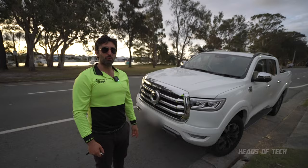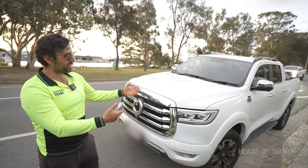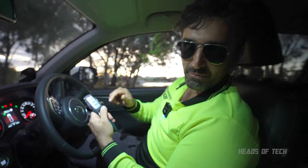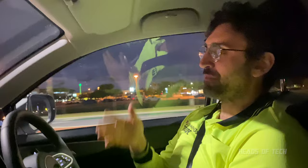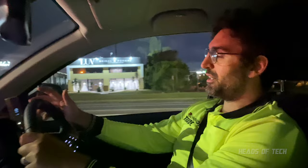One more feature — unnecessary for some but great for others: tap and hold and the windscreen heats up. Hopefully you don't do it by accident because you have to go inside to turn it off. You also get a siren alarm — hold the button and it goes crazy, useful if kids are near your car. There's also lane-keep assist, which turns on every time you start the car. You can enable lane-keep centering which keeps the steering wheel centred — it's not perfect, just a gentle nudge left or right.